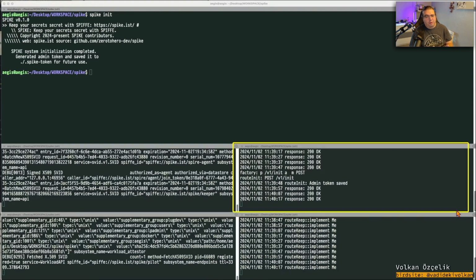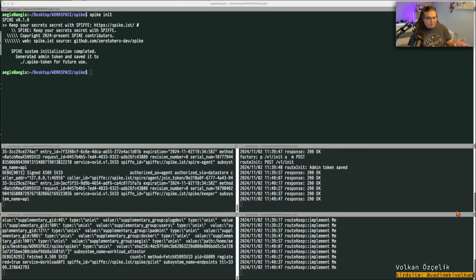To be clear, by using a strong password, they will do something like Spike login, and when they log in with a password, they'll have a temporary, short-lived token that they can use for that particular session. It will be more secure, but for the sake of this demo, we are using this generated and stored token to validate the authenticity of the admin user.